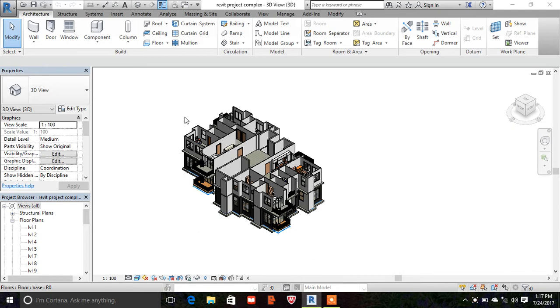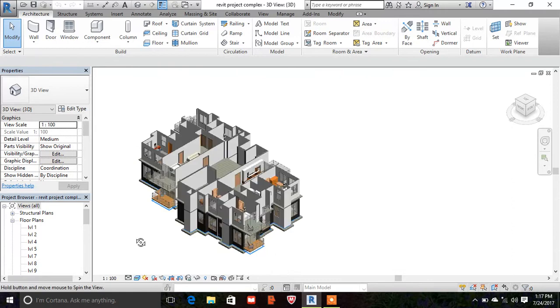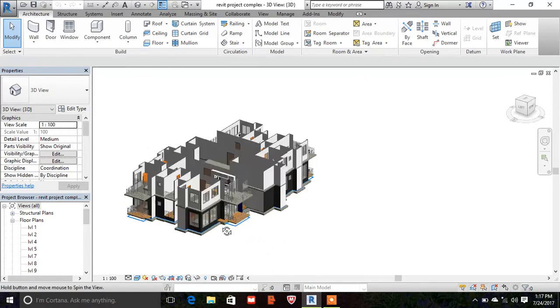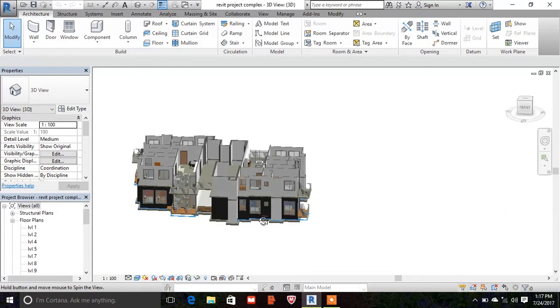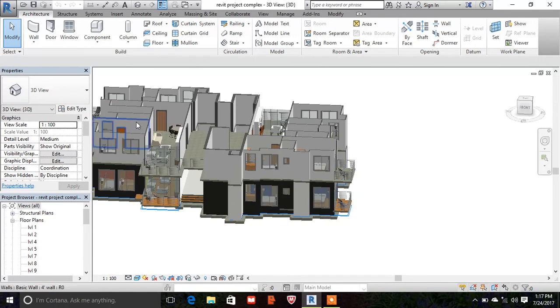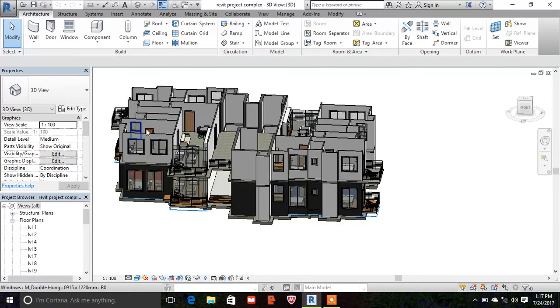Today I'm going to teach you how to add materials to different objects in your Revit model. So here, as you can see, I have a Revit model of a building. Let me show you a better view. I have already added materials on the ground floor level, and I'm going to add materials on the first floor itself. Here we can see the walls are still white, and the interior walls as well. So I will be adding colors to these walls, exterior as well as interior.